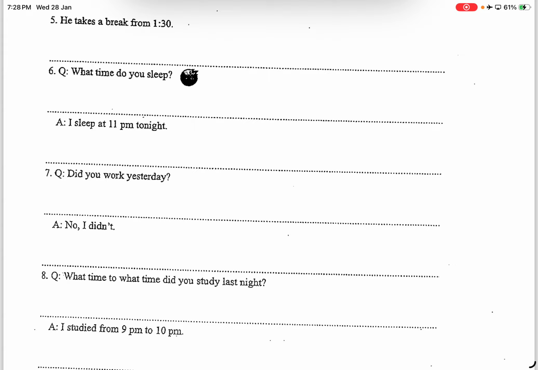Oh, things are very long eh. Yeah, number 8 is very long. No, I write wrong already. No, I say number 8 is very long, then she sabo herself also lah. Okay, come number 8. What time to what time did you study last night? Yes, sir. These are very long sia.